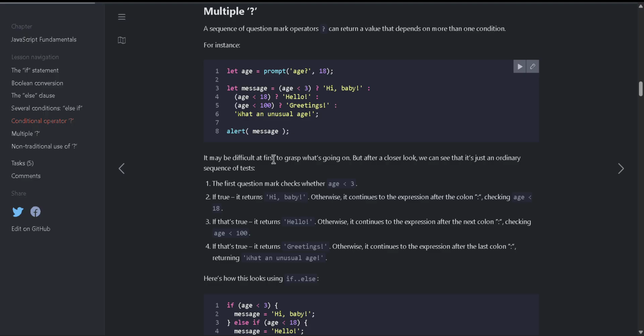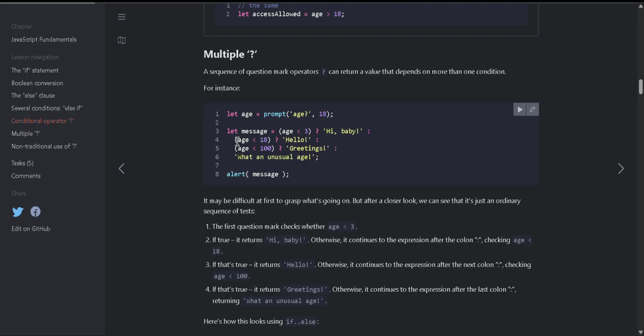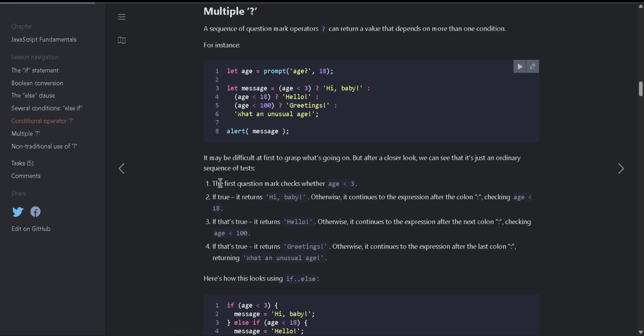It may be difficult at first to grasp what's going on. No, I do understand. The last condition is what gets executed because that's the latest one. The first question mark checks whether age is less than 3. If it's true, it returns hi baby.